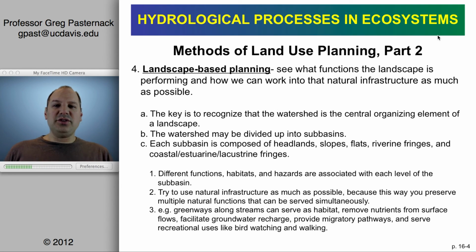Now, in order to do this, you have to do a lot of science and legwork to characterize what's going on. And to do that, it's very common to pick the watershed as the central organizing element, because water and water-related things tend to not cross those divides. Now, vegetation does, air and air pollution does, but from a management perspective, it's a really good choice to look at water management from the perspective of a watershed.